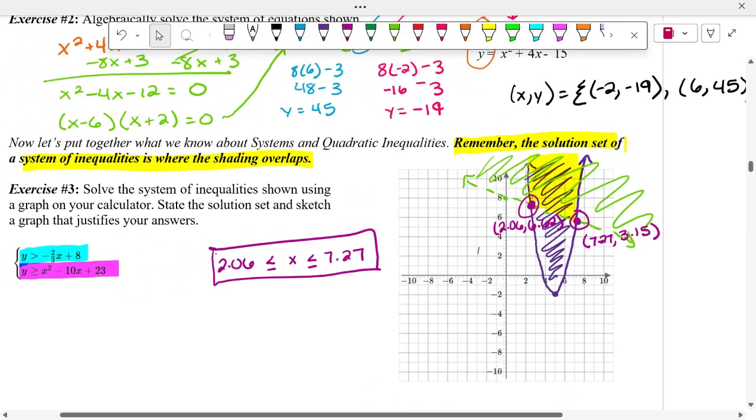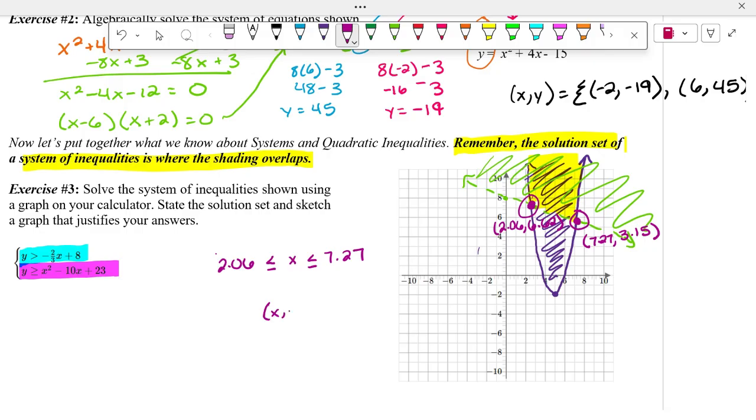Another way you could state it is the point x, y has to be between these. Now I remember how to state it. This is how you state it. You basically do both points that it's between, and you base it off of the x's, so from least to greatest x's.